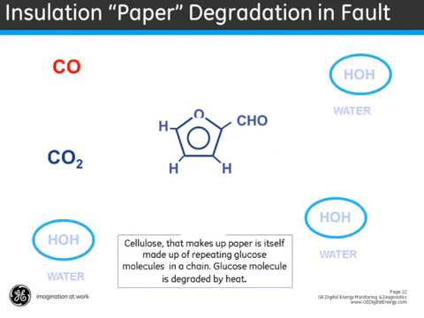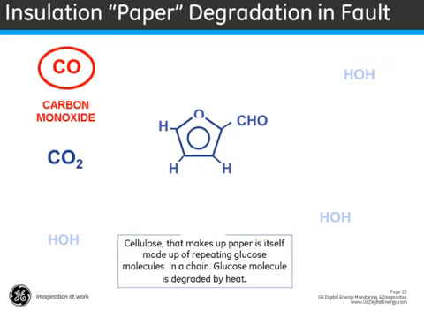If it's a low temperature fault that's affecting the paper or low temperature aging, you will get mostly carbon dioxide and a little carbon monoxide. You will also get the furans and water shown. If the temperature of the paper overheating is high, then carbon monoxide will dominate over carbon dioxide generation, and the rate of gas generation will speed up. If you monitor the concentration of carbon monoxide and carbon dioxide, consider the ratio of one to the other, and monitor the rate of gas generation, you can have visibility of how quickly the paper is being aged and even how far that aging has progressed.